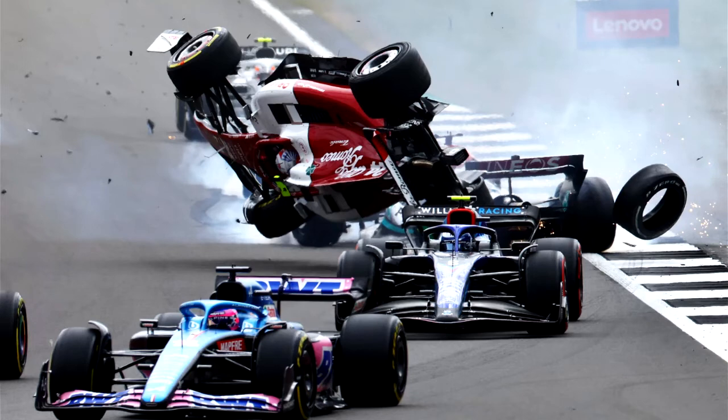Thank you, Lee. We're taking another look at the horrendous accident that started the British Grand Prix. That is Zhou Guanyu bouncing through the gravel and beyond the limits of the circuit, beyond the safety fence line. We're on board with Kevin Magnussen. This is an angle that we haven't shown you so far. That is Alex Albon. He's going to get hit a couple of times again.